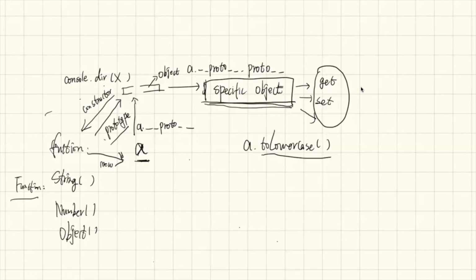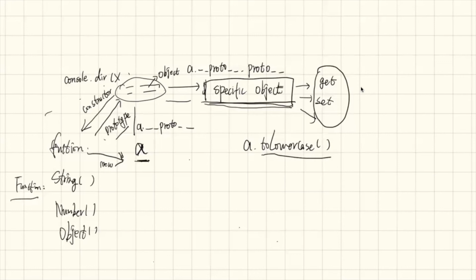And also the constructor has a property named prototype linked to proto. And always, a dot proto is an object. Anything has its proto, and this one also has its own proto that is a specific object. And since it's a specific object, it's the end of our inheritance chain.